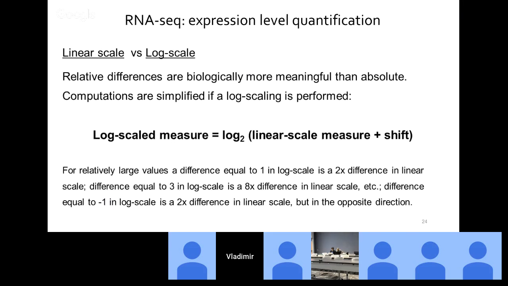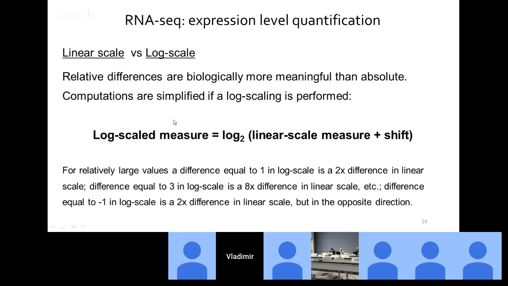Another fact we should take into consideration when working with sequencing data is that in case of any standard unit, counts, FPKM, TPM, in many cases, it's a good idea to go from the initial linear scale to logarithmic scale, for example, by calculating a logarithm.